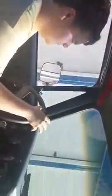We are leaving the storage sheds. Swing her way down there. This thing is so fun to drive. Just pull her up over there.